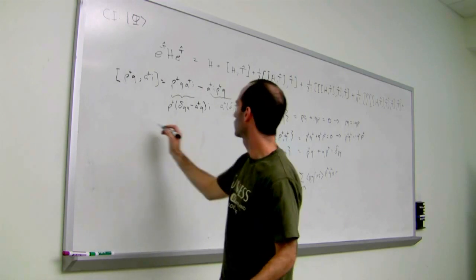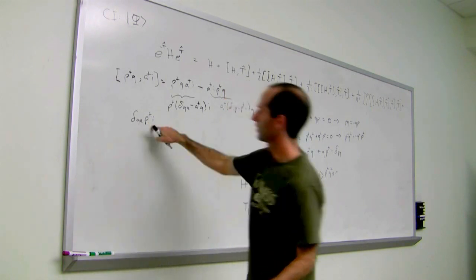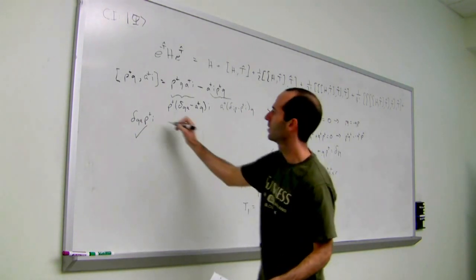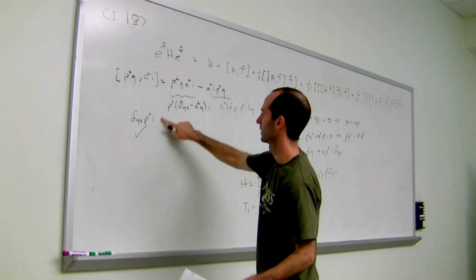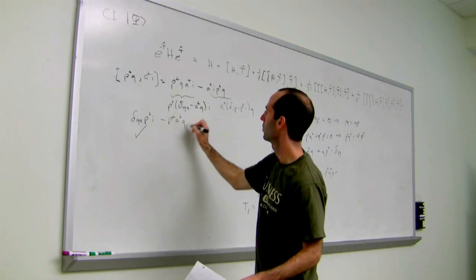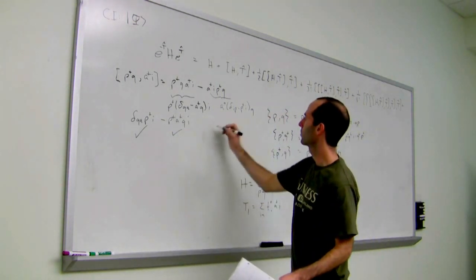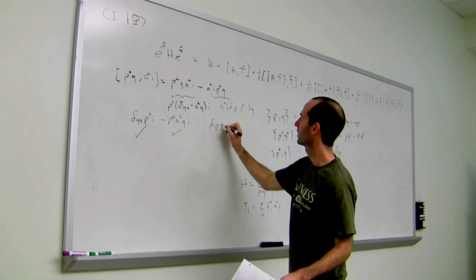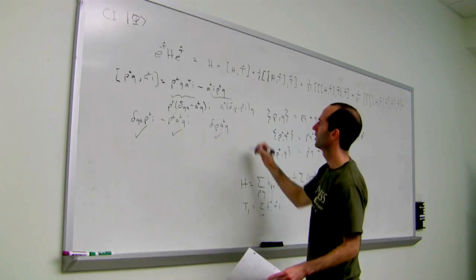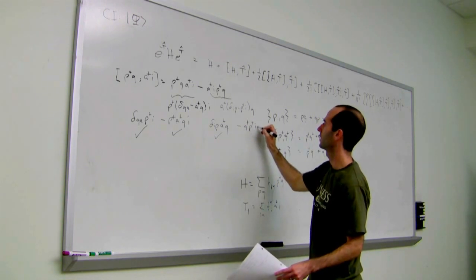So this gives us a few terms. We have delta QA P dagger I. Dagger is to the left of the not dagger, so this is in the right order, plus, no, minus P dagger A dagger Q I. All the daggers are to the left. That's great. From this term, we get delta QI P dagger A dagger Q. All the creation operators are on the left. That's great. Minus A dagger P dagger I Q.